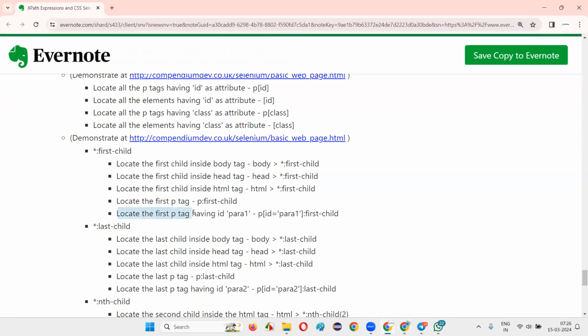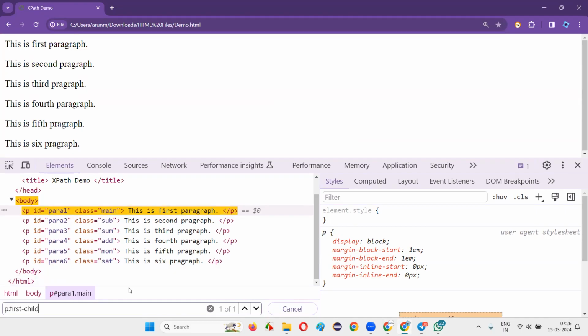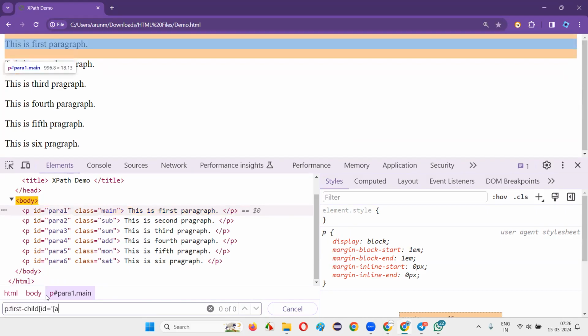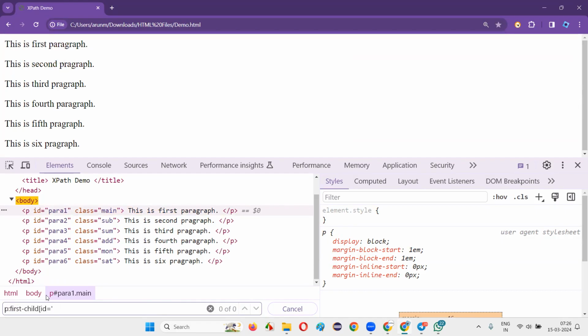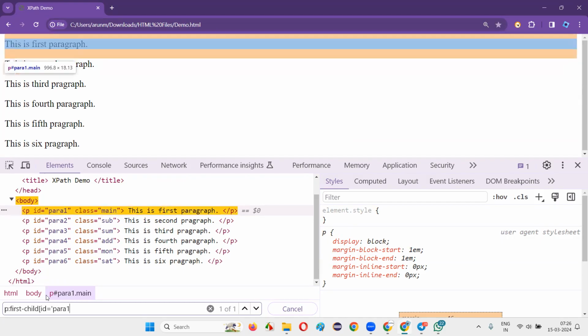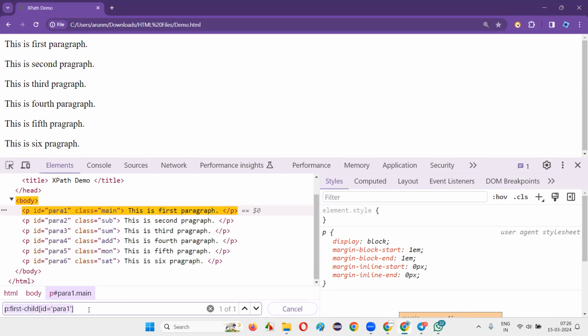Then locate the first P tag having ID as para1. How to do that? It should be the first paragraph tag, square bracket ID is equal to para1. Is it locating? It is the first child having the ID as para1.